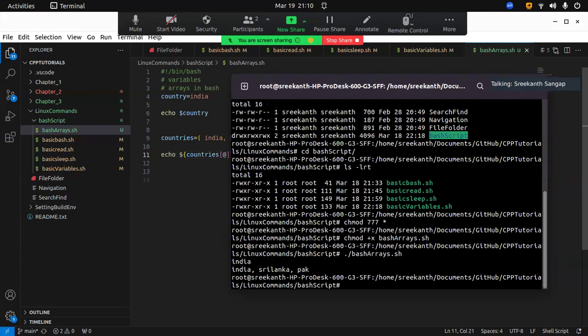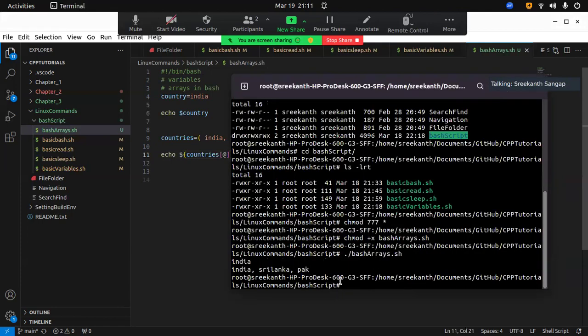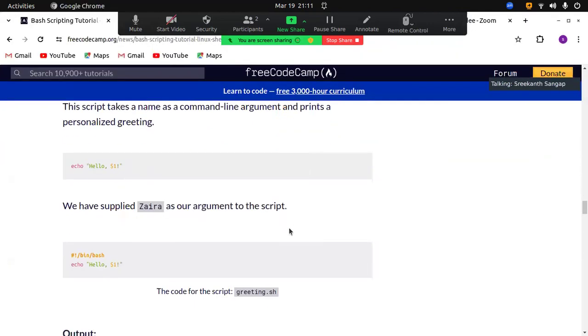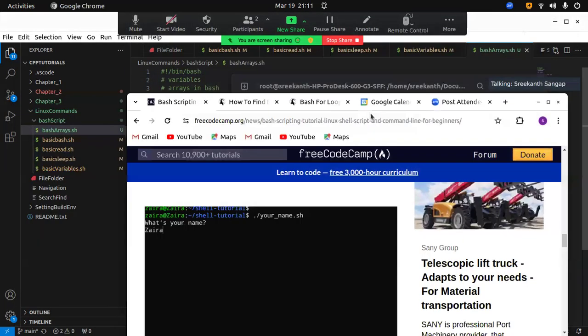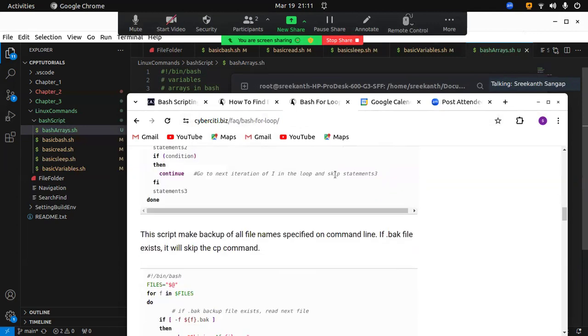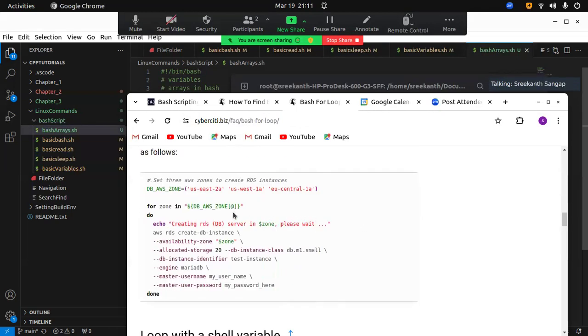Echo. I think it's printing bash arrays. It is printing each and every element. Let me correct it. Is this the correct syntax? It should be ampersand itself.